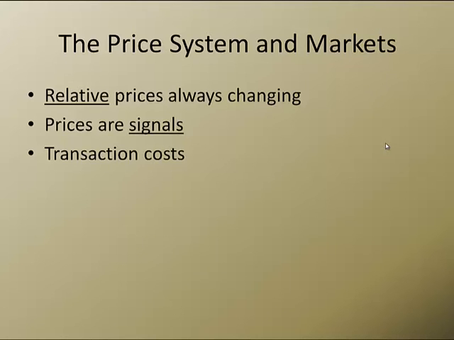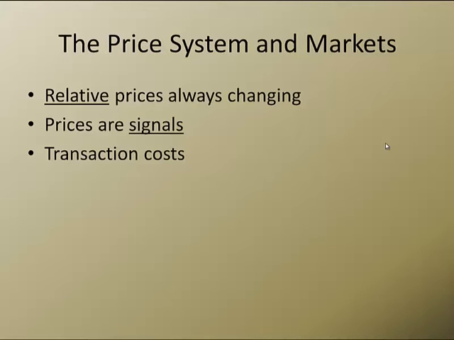Next thing with the market is we want to talk about transaction costs. And transaction costs are costs associated with a purchase that aren't directly part of the sticker price. So, for instance, if you want to get Jay-Z tickets, you would have to go wait in line, right? Waiting in line poses a cost to you. Now, it's not directly money coming out of your pocket that you're paying to the people on the other side of the ticket counter, but it is an opportunity cost that you have to bear.